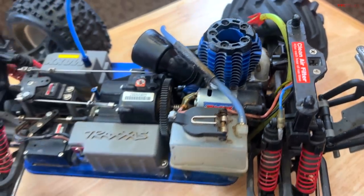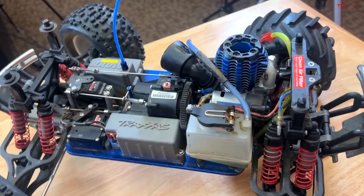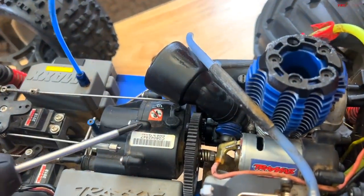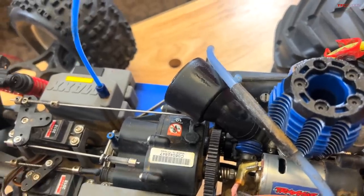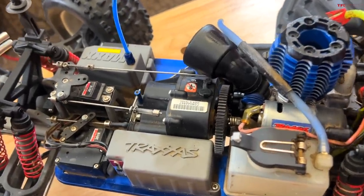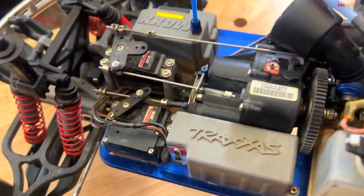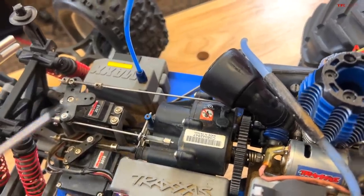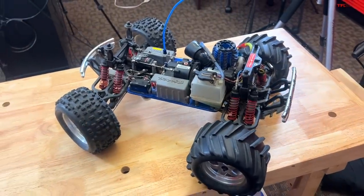And then the T-Maxx was revolutionary because it sends its power to all four wheels via a two-speed automatic transmission with a reverse, which is all done through this little box right here. And it's actually a three-channel unit, so you have one servo that operates the throttle. We've got another servo, of course, for the steering, and then a third servo down here to shift that transmission between forward and reverse. Now, this little machine in general was such a cool thing back in the day.